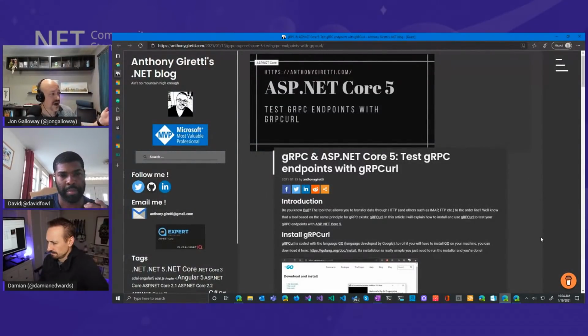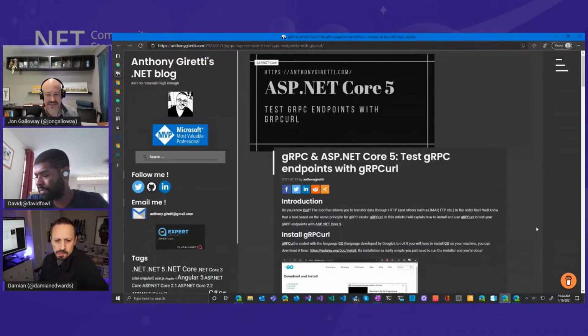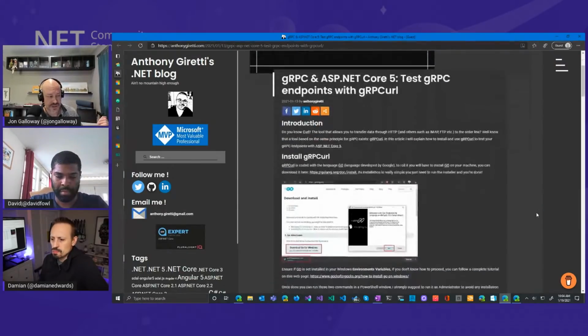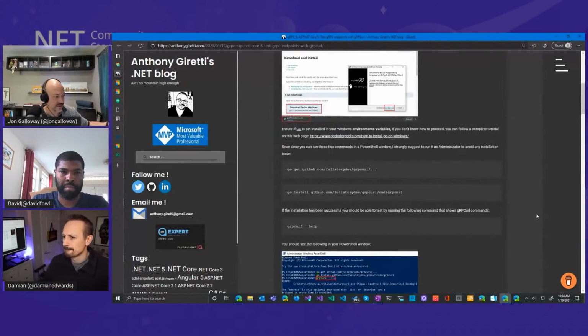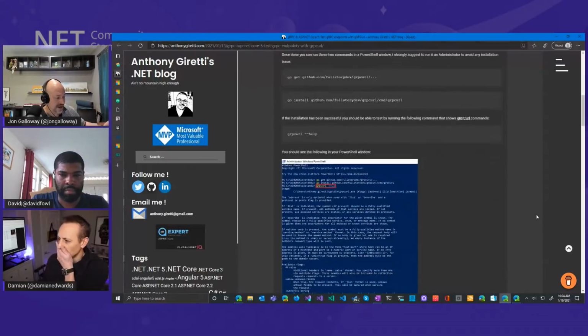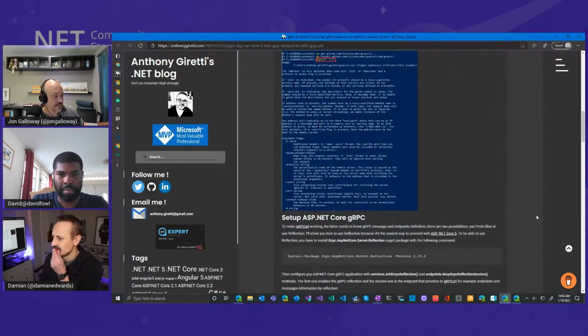Anthonyreddy is constantly cranking out all this cool stuff on web services, connected services, all sorts of stuff. He's been doing some things on testing gRPC lately. So this is one of his posts on using gRPC curl. This is a walkthrough on using the tool. So installing it, it's a Go-based tool. He shows how to install that using Go Package Manager, and then just how to call gRPC curl.